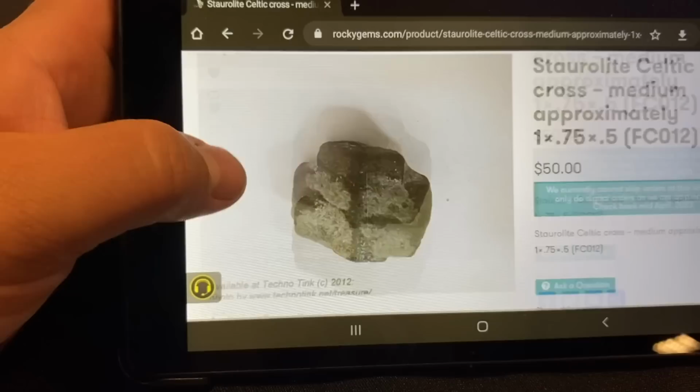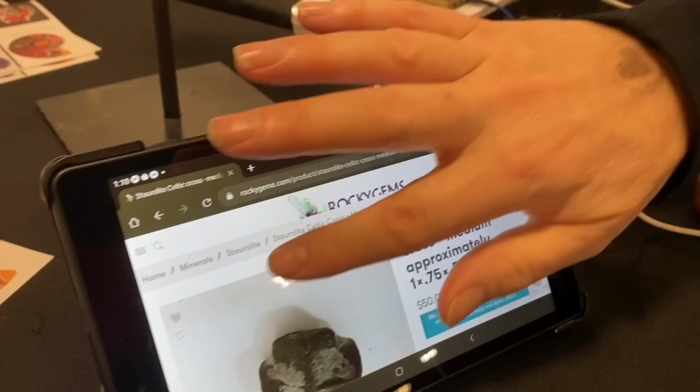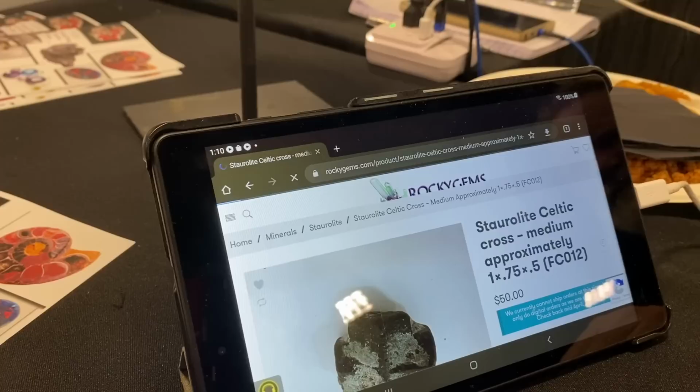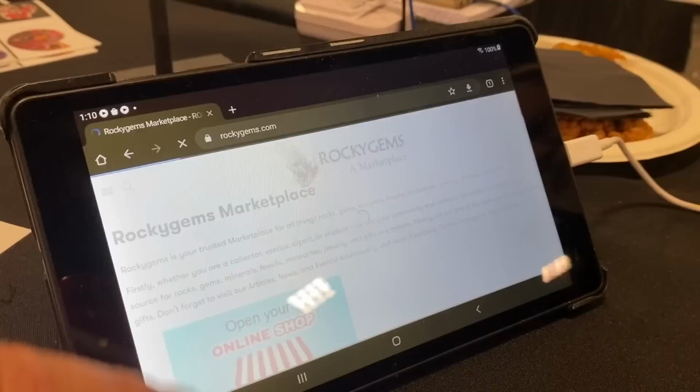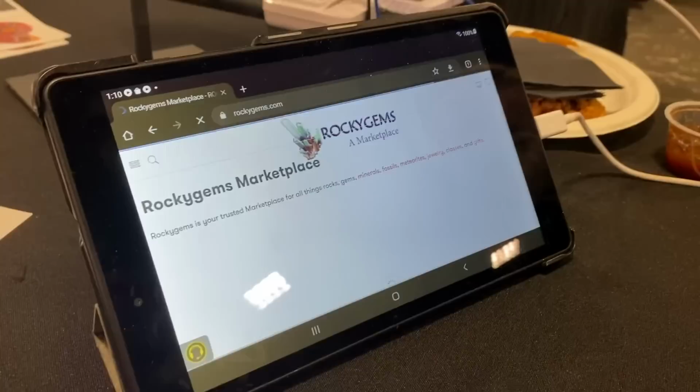Is there a place on the screen, if I'm looking at your product, to find more of your product from this screen? Yeah, so you basically go to the stores. From the homepage, you would click on stores and you'd be able to see all the different vendors that we have here. Oh, I meant from that last screen, because on the bottom it showed three different things, selling of similar. Is there a link to more of your product on that sales page that we just jumped from? Yes. Okay, cool. I didn't see it, but I don't really know what I'm looking at.